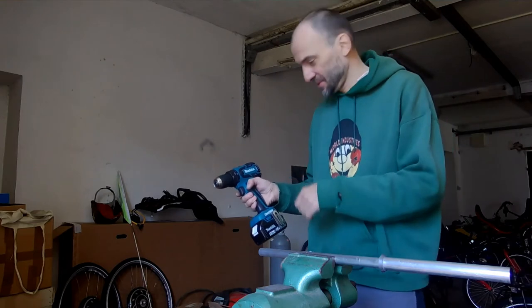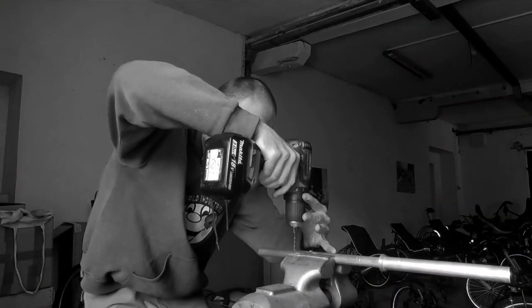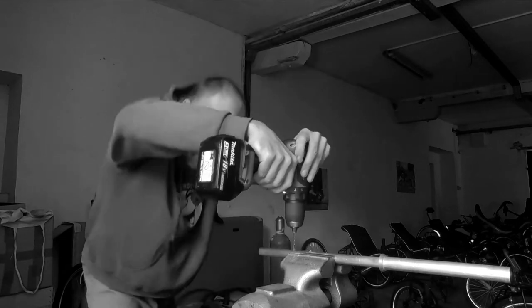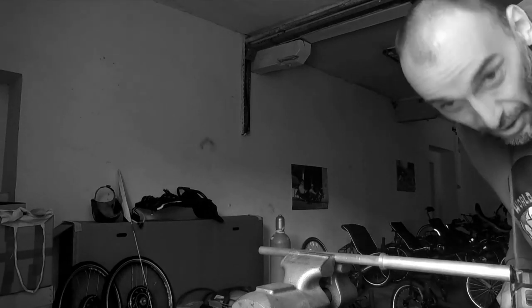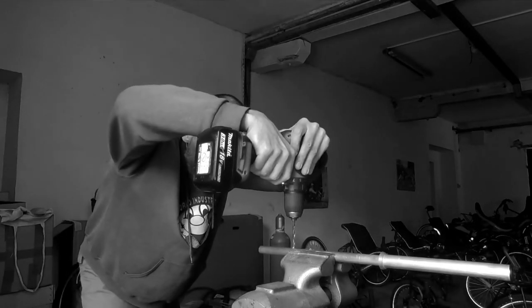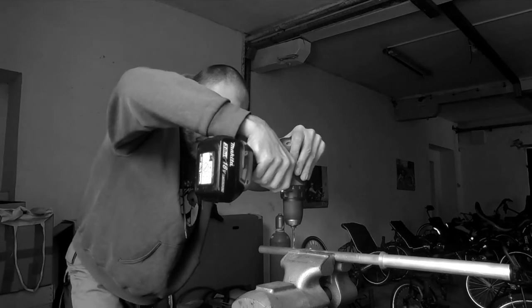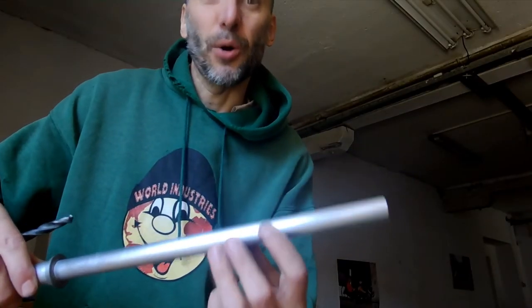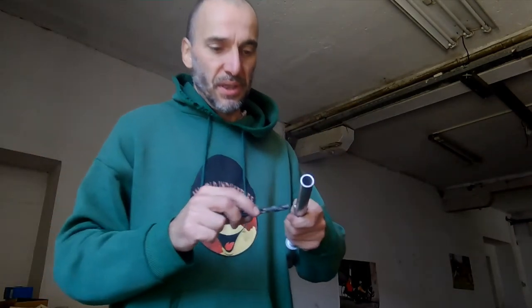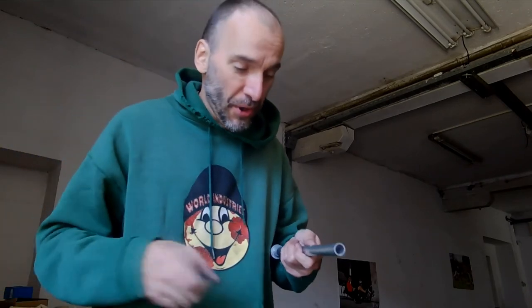This is a machine. Ouch, some extra material which can be easily removed with a bigger drill. Simple, very simple. Ouch, no more.